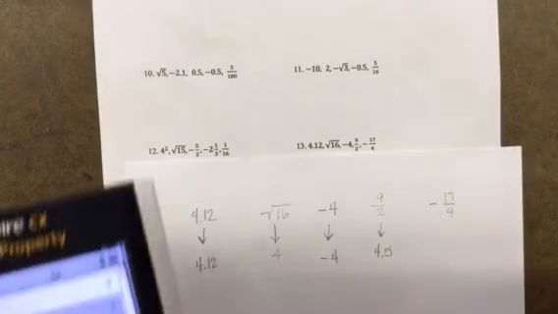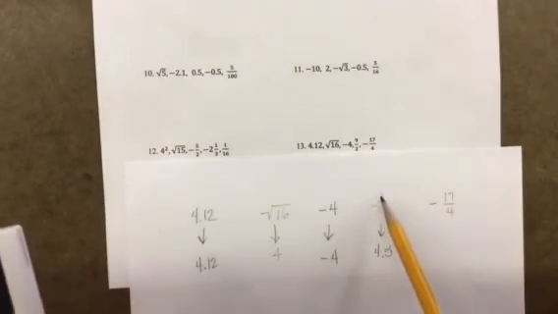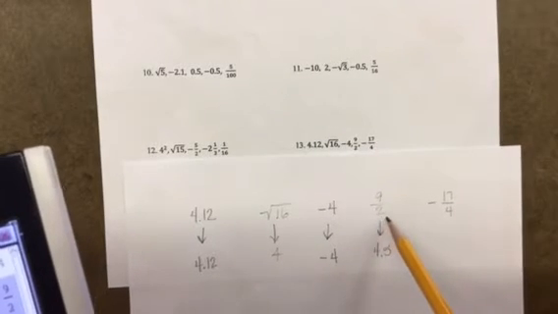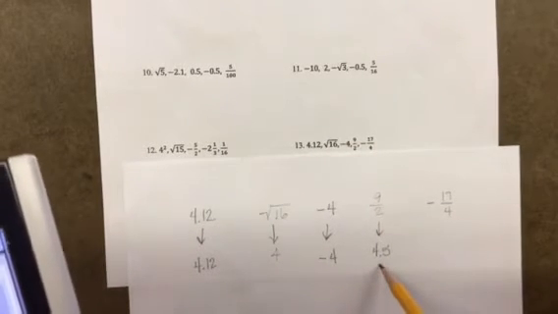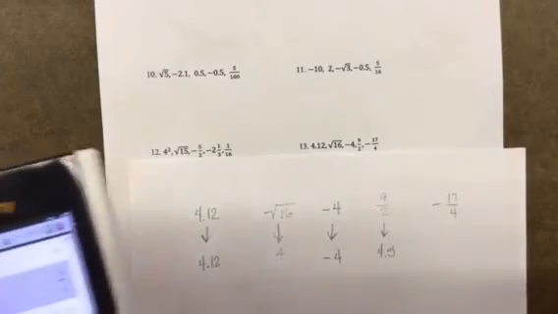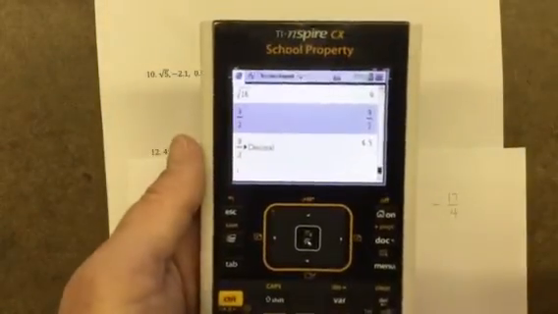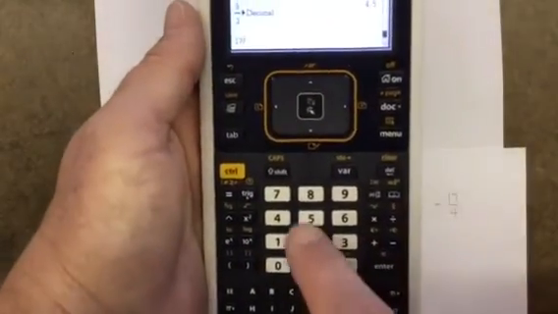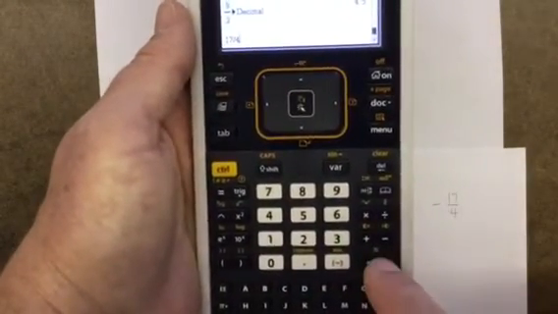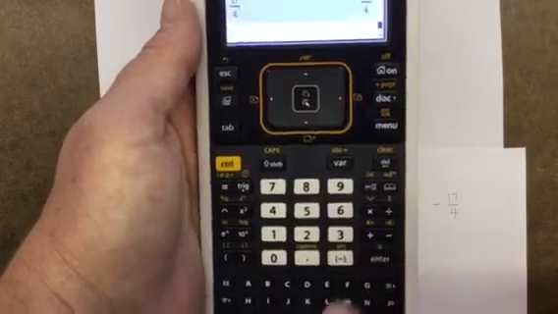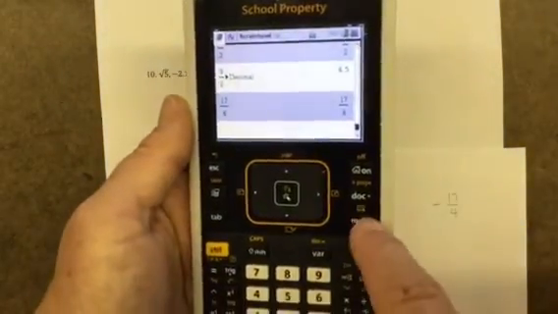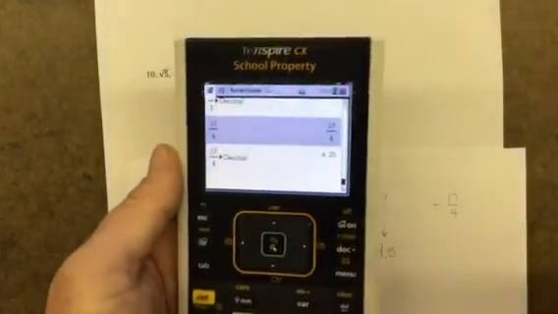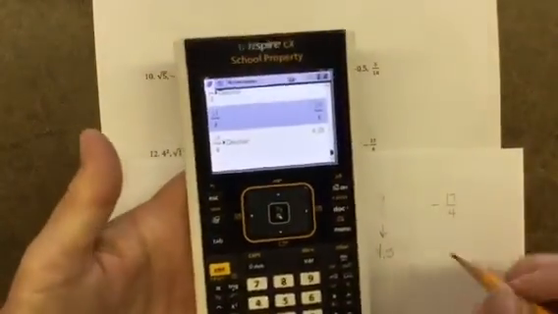Because it originally started as an improper fraction. Whenever your numerator is higher than your denominator, it's an improper fraction, so you'll have a whole number. All right, so 17 divided by 4. And the same thing here, I'm going to get a whole number and a decimal. All right, menu 2-1. 4 and 25 hundredths.